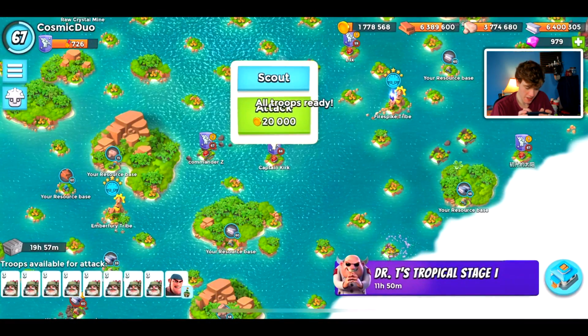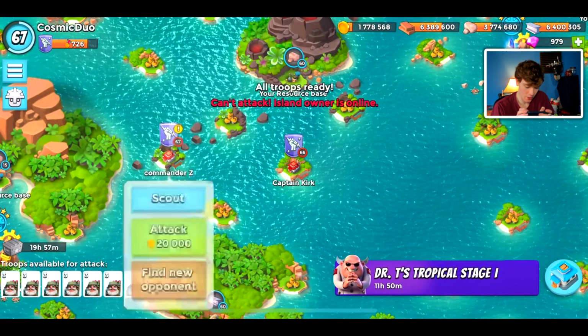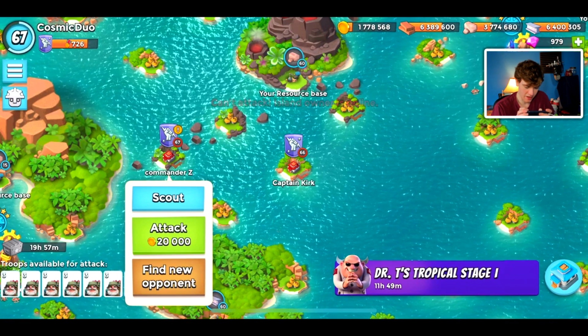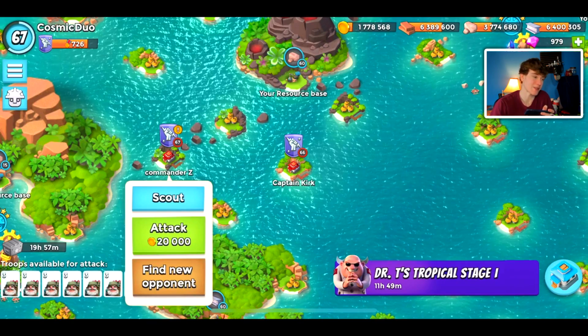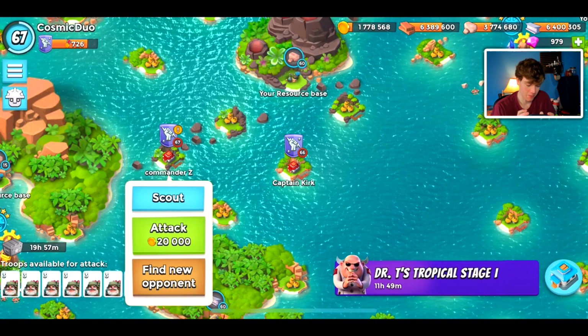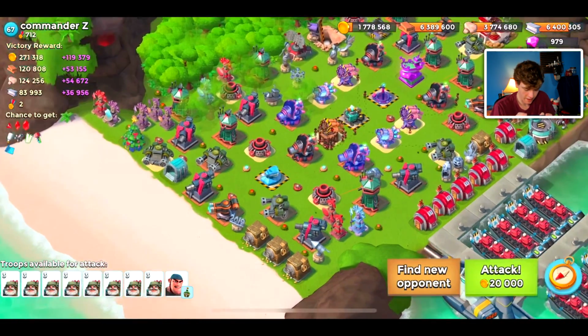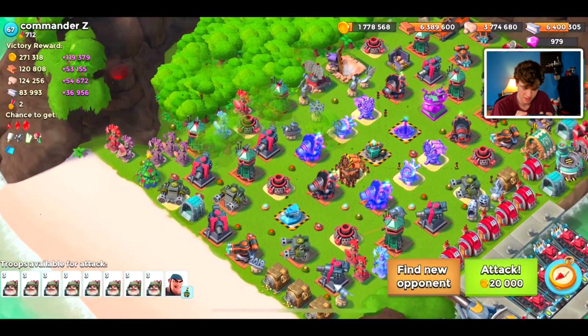Let's retrain our troops. Let's hit Captain Kirk right here. Looks like Captain Kirk is online. I'm a Vikings fan, so Captain Kirk is Kirk Cousins to me. But we're gonna be hitting Commander Z instead. Is that Kirk Cousins? Does Kirk play Boom Beach? I don't know. A lot of people probably don't know who that is.